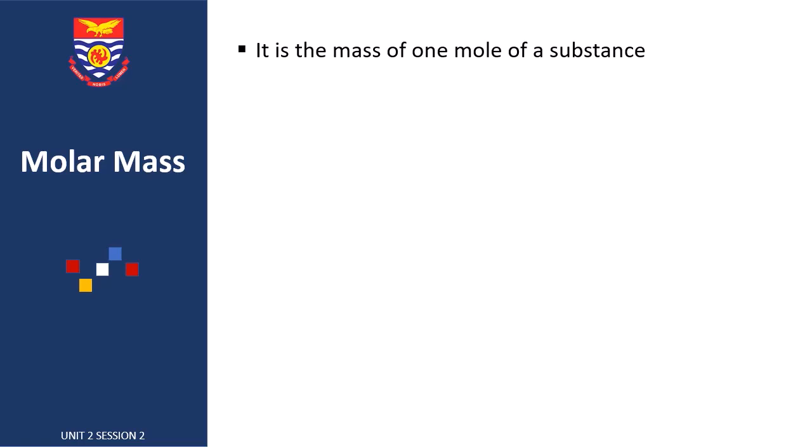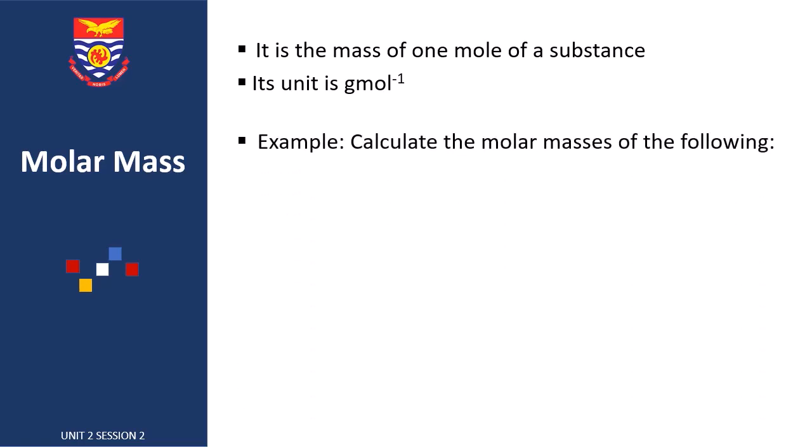Now, for example, if I have sodium and I'm able to count the sodium particles, let's say I have my balance. I pick one particle, I place it on the balance. I pick one particle, I place it on the balance. If I pick Avogadro's number, that huge number, onto the balance, then whatever mass the balance is going to record for me is my molar mass. And so it has a unit, grams per mole, grams in 1 mole of a substance.